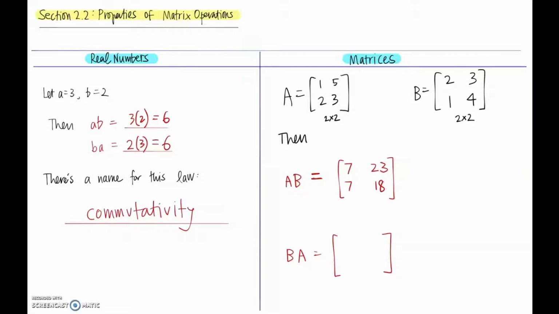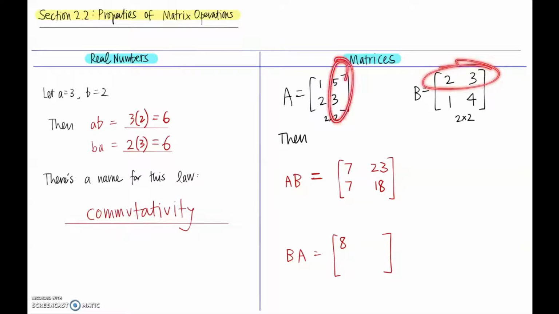Now we'll go the opposite way. We're going to find the product B times A. We have to do a little bit of mental gymnastics here when we think about taking this row combined with this first column. That's 2 times 1 is 2, 3 times 2 is 6. So the first entry is 8. Already we see that these are not going to be equal matrices. Let's go ahead and finish it off though.